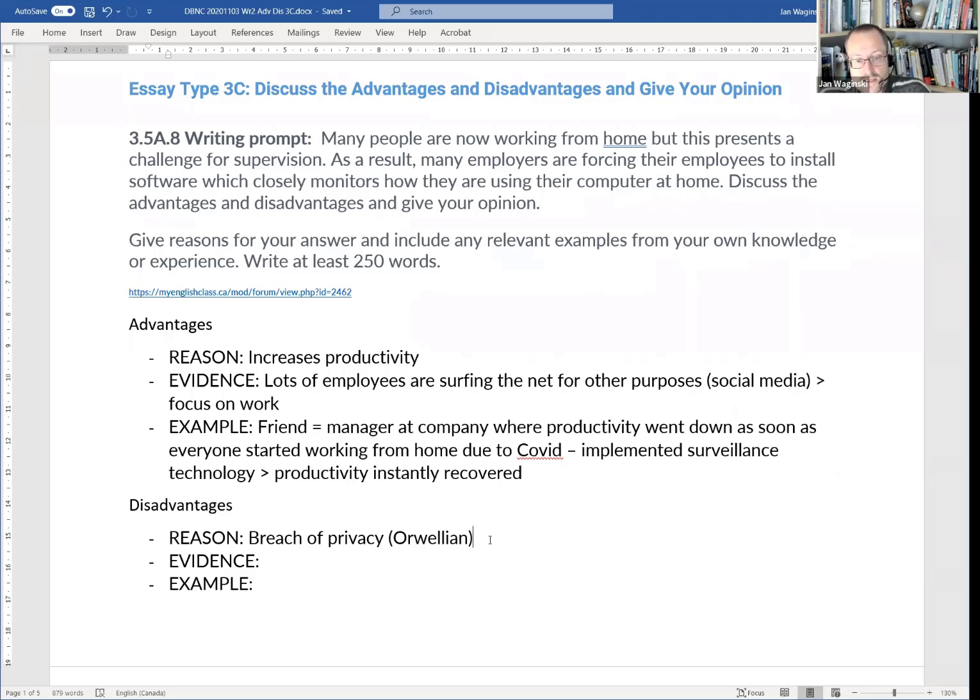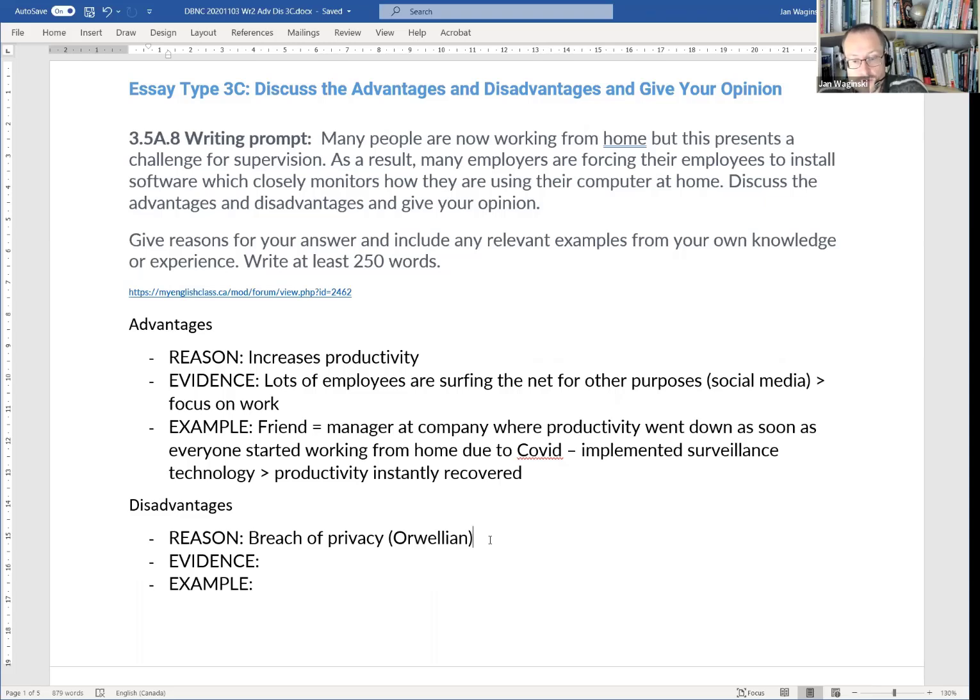Have any of you seen the Netflix serial Handmaid's Tale? I think it's on Netflix. Handmaid's Tale was written by Margaret Atwood, and it's another dystopian novel in the same kind of genre. There's three. There's 1984, there's The Handmaid's Tale, and there's also Brave New World by Aldous Huxley. So all three of those were required reading when I was in high school. Okay, so we call it Orwellian.